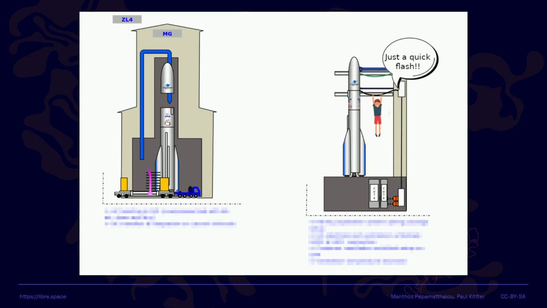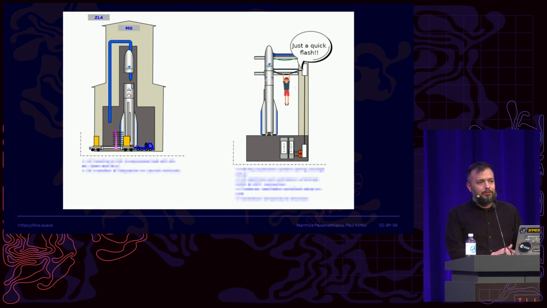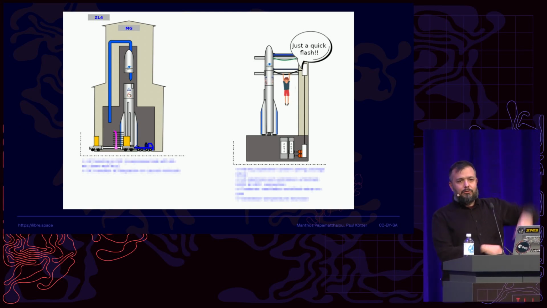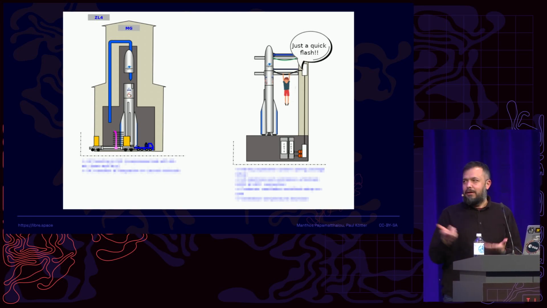And how many of you are software people? Okay, I want to say some offensive stuff about software people, but why do you want to flash last minute? Yeah, we almost stopped our software guy from taking a ladder, going up to the rocket, and flashing the new update that made the RAM 30% more efficient or something.